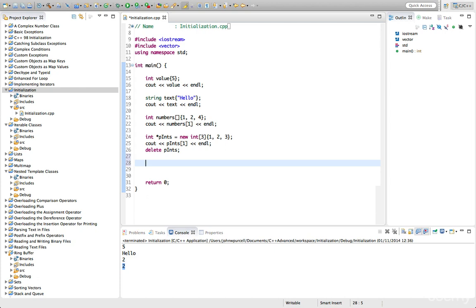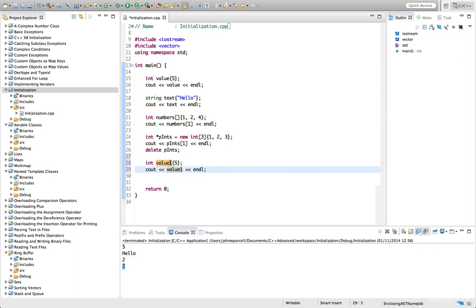If you use empty braces, you can initialize things to 0. So let's take this as an example. So int is a good example to take, and this works with strings and pretty much everything as well. If we leave the braces empty, we're going to initialize this to the default value, which is 0 for an int. For a string, it will be an empty string.